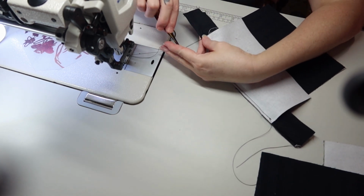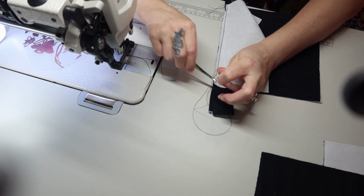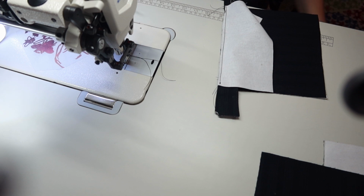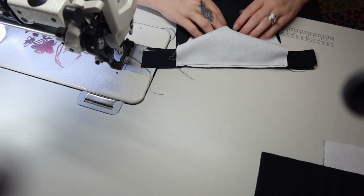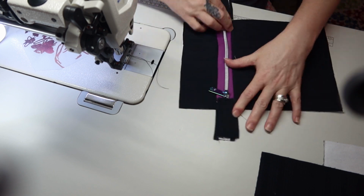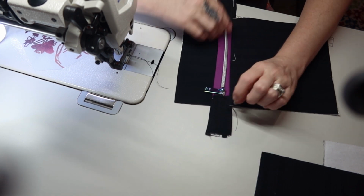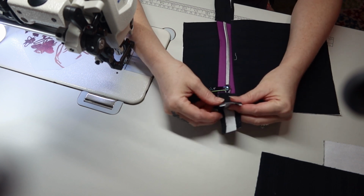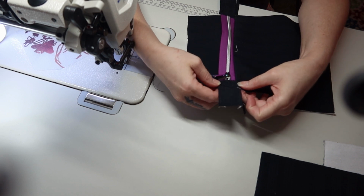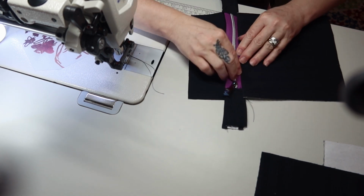Alright, let's look and see what this thing looks like. I'm excited to see how these zipper tabs turned out because this is the first time I've made them really long. And I'm hoping I can just trim them down at the end of the make. Oh, I like that. And see how it's uneven right here? All that's going to be unnoticeable because all that's going to be gone. All you're going to see is this. Or that's my hope anyways. If not, I'm going to have to redo this whole zipper panel.